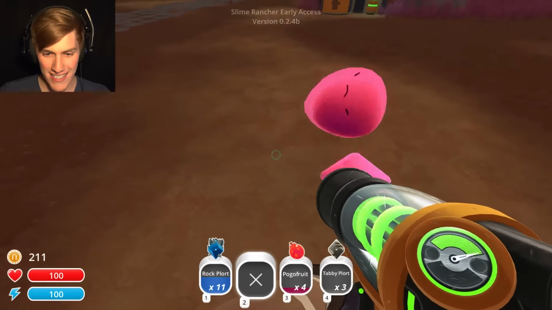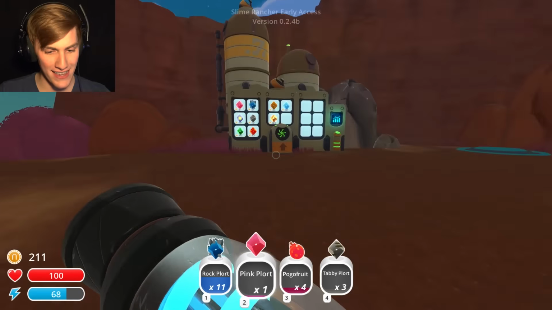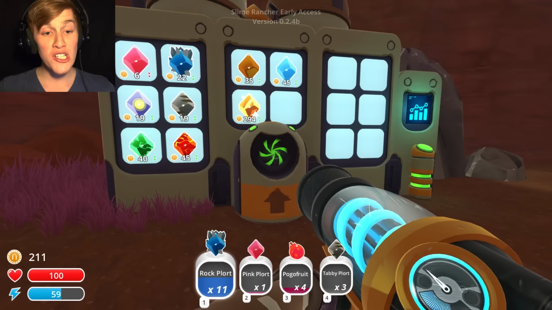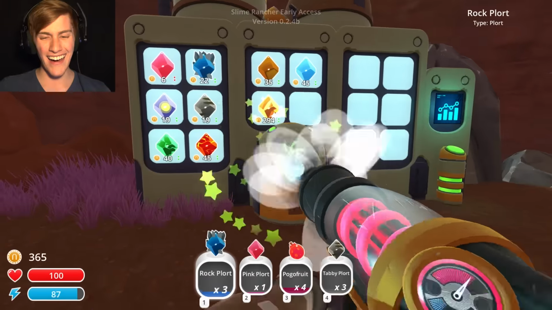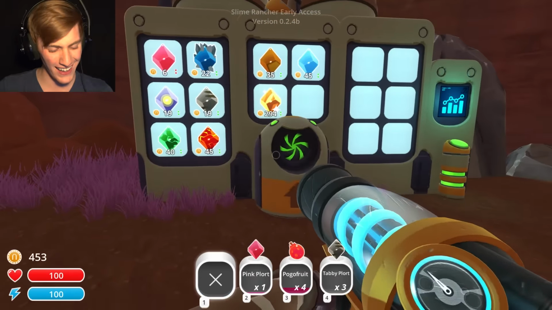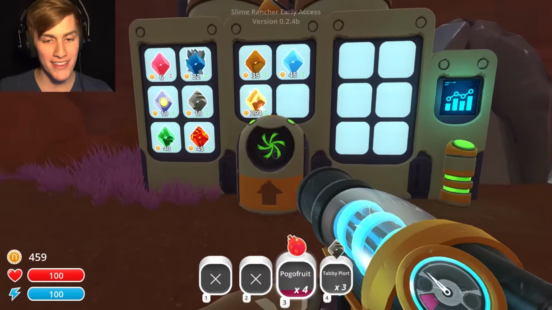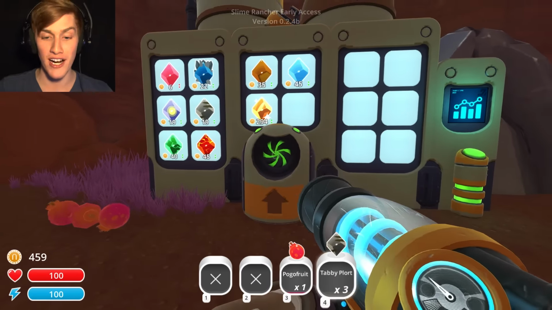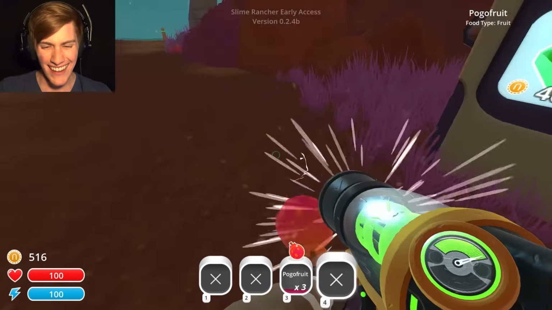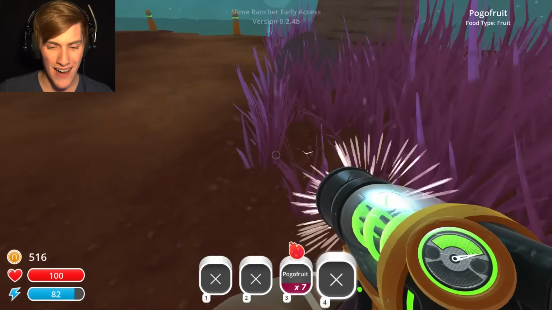All right, let's take this and let's sell all of our plorts. See how much money we can make now. Oh, man. These sell for 22 a piece. We're about to make a lot of money. There we go. And let's throw these in there as well. And the tabby plorts are worth 19. Oh, that is a pogo fruit. I don't know why I was trying to sell that. There we go. All right, so it looks like day two is coming to a close.